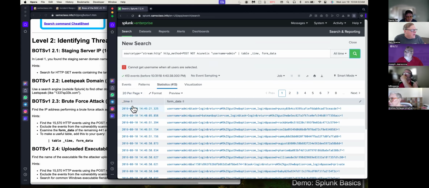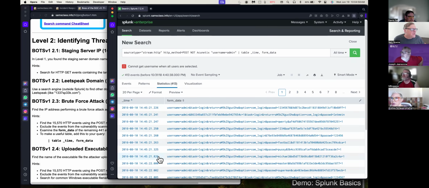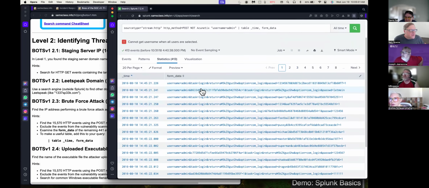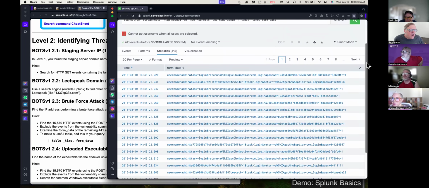Now I can sort them by time here, and you can see what happened. Right now, this sorting is not perfect. If you click this, it'll now be sorted, going forward in time. So it started at this point, and it had like 8 guesses within 1 second. So this is a whole lot of, this is a brute force attack. It's a script trying many guesses per second of all these different passwords, and it's going to go on and on.